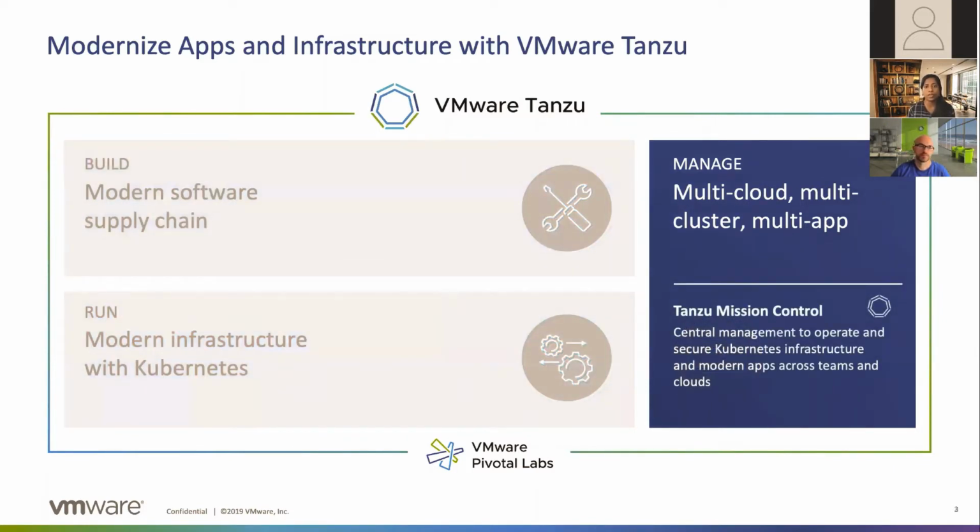So really quickly going into this, Tanzu Mission Control is central management across all of your Kubernetes infrastructure. We know that enterprises, as they move to Kubernetes, don't necessarily just rely on one provider. Many enterprises have on-prem offerings and also have public cloud that they leverage, whether that's AWS, Azure, GCP, etc. So understanding that there may be multiple Kubernetes clusters that exist, Tanzu Mission Control meets you where you're at and provides consistent and standardized management across all of these clusters.